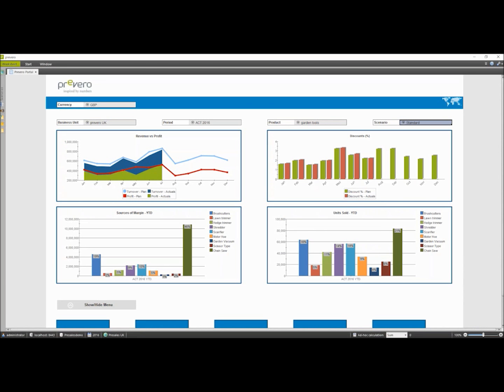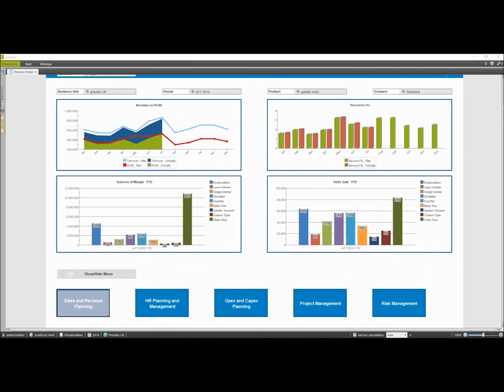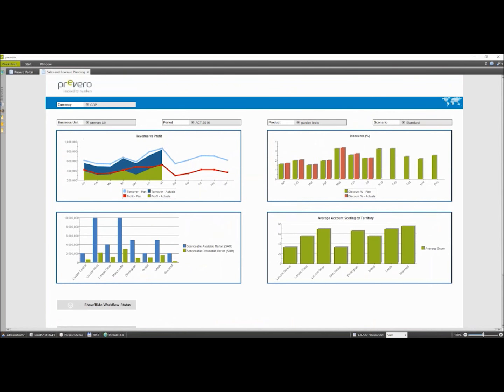So we have our dashboard, and it's showing us those key elements, so we can identify key trends, for example. One of the things I can pick up by looking at my discounts, so here we're looking at actuals versus our plan, is that in a few months, so May and June, we're actually giving away higher discounts in practice than what we originally budgeted for. So these dashboards can help us identify those key trends, and we can come back to that topic in a moment.